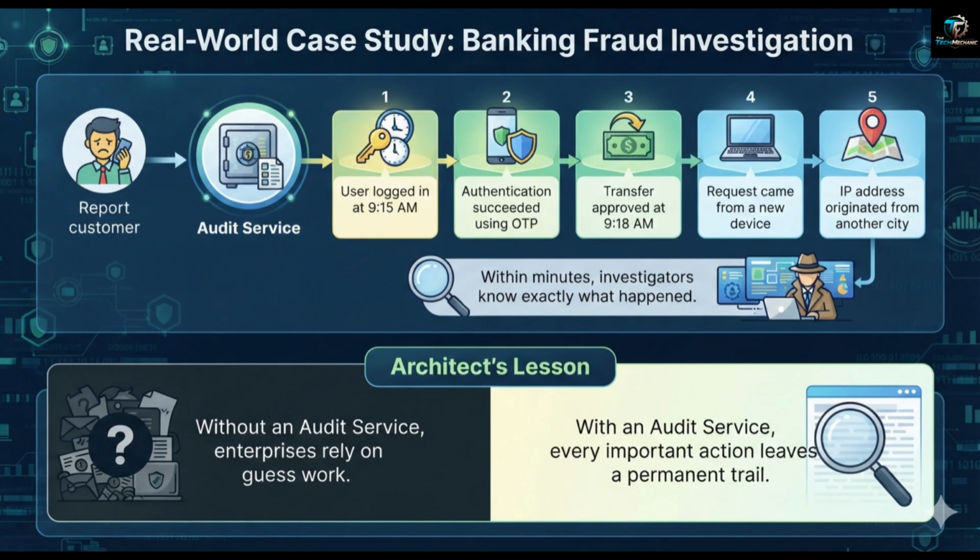Without an audit service, you are forced to rely on guesswork. You waste hours digging through messy application logs, guessing timestamps, and trying to reconstruct history from fragmented database records. With an audit service, every important action leaves an immutable, permanent trail. You protect your users, you save your team hours of stressful debugging, and you ensure your enterprise applications remain completely secure and compliant.